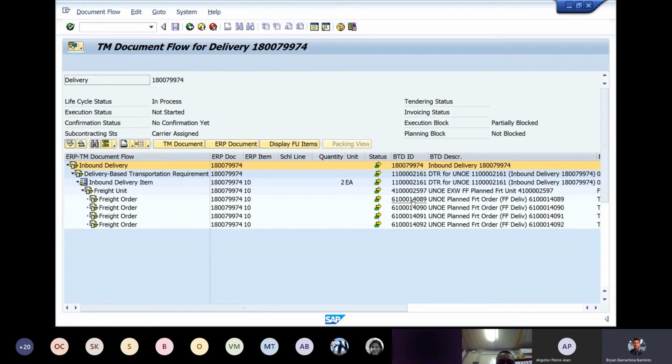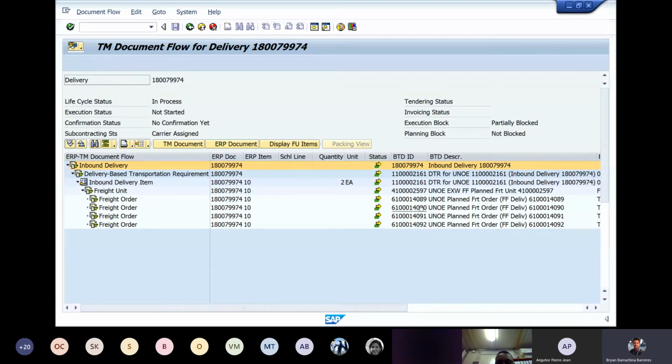Second of all, once we generate our freight orders that we have here, we will see in the charges tab in TM for these freight orders that, if the option has been added to provide the estimated charges of these goods to be transported, and they're based on the gross volume of the goods we're transporting, we're not going to have the proper data, or actually we're not going to have any data in TM.